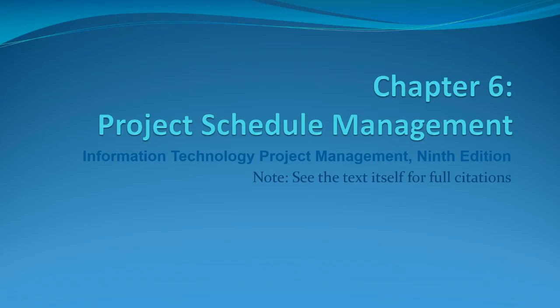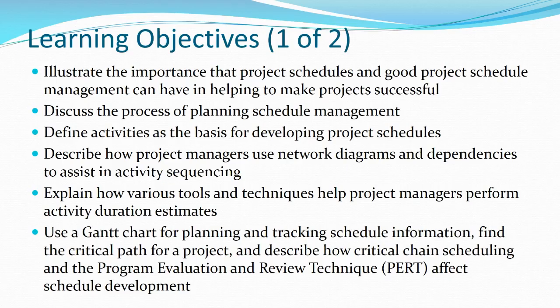Today we're going to be hitting up on project schedule management. In other words, how do we keep our projects on time? If you remember, the triple constraints of project management are cost, scope, and time. So time is valuable, time is money, time is everything when it comes to project management.